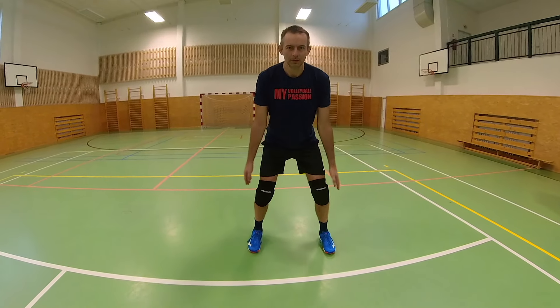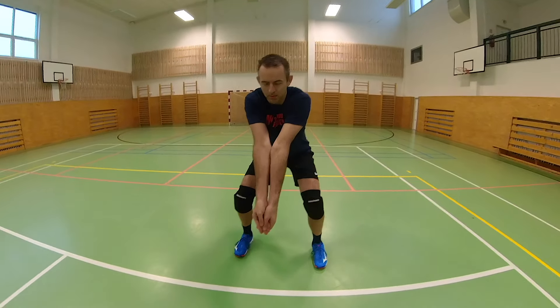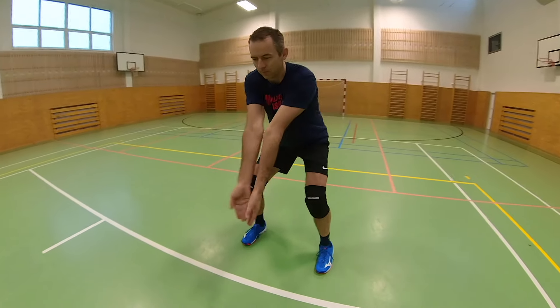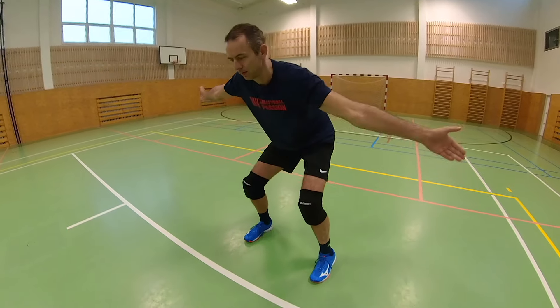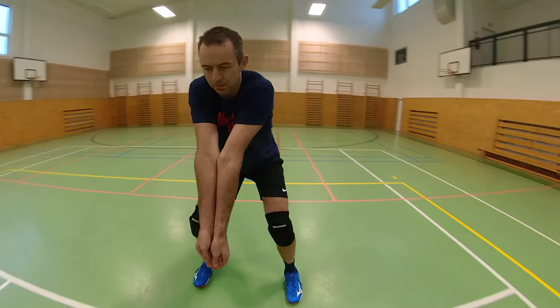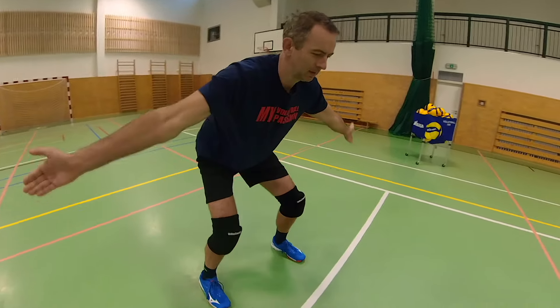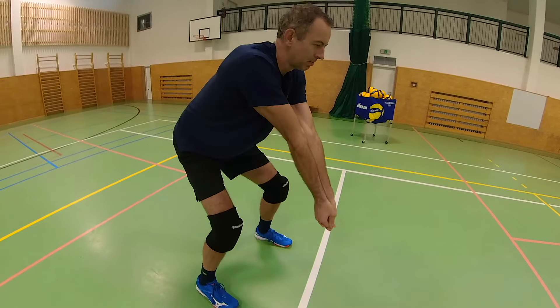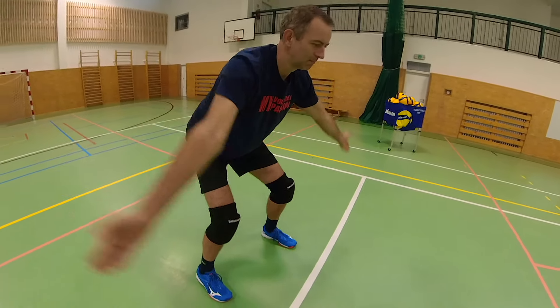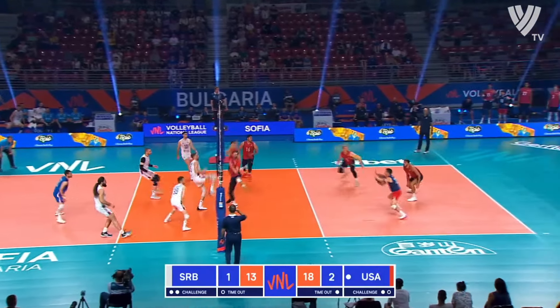First, let's look at the position of the hands. We need to keep our arms maximally extended on the bump, and in the vast majority of cases in front of our body when touching the ball. The palms should face forward with the fingers spread in the initial position, then bring the hands together in front of the body. Ideally you should have no gap between your forearms. The forearms are locked tightly together during the bump, and our shoulders are relaxed and ready to react for the incoming ball.